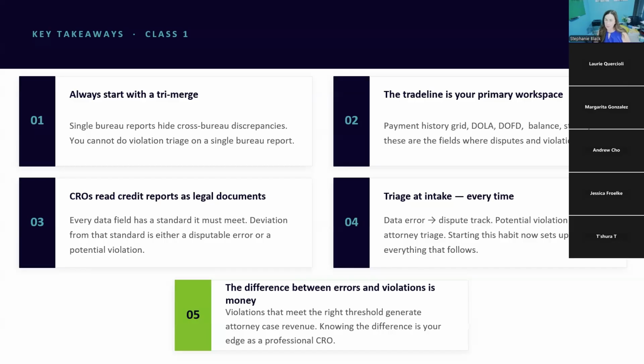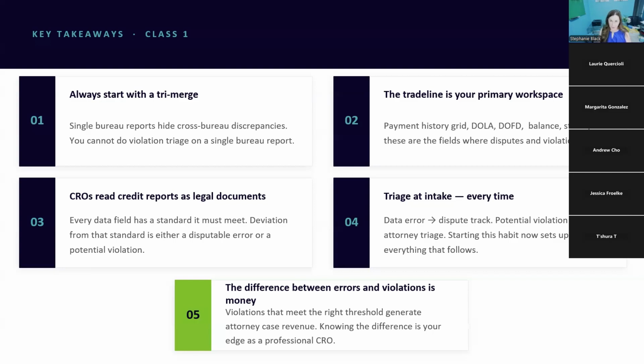Every single time you do a credit evaluation with your clients, my suggestion is you start writing things down on a credit report. When I first did this, I would print the credit reports out, or I would use my Surface Pro and actually write on them as I went along. Now we have more advanced tools these days. Sometimes we can create action plans in software, but you still should understand how to do this by hand. You need to be able to print off a credit report and go through it with a pen and identify the issues.